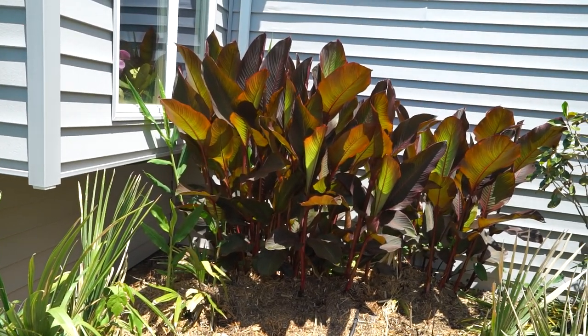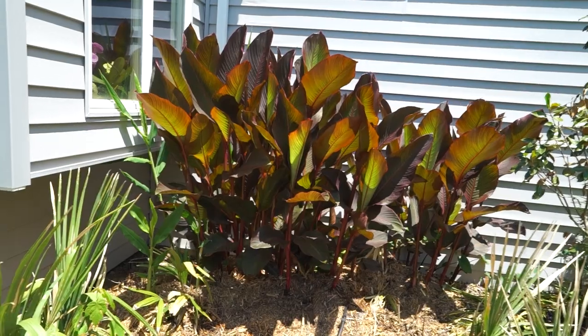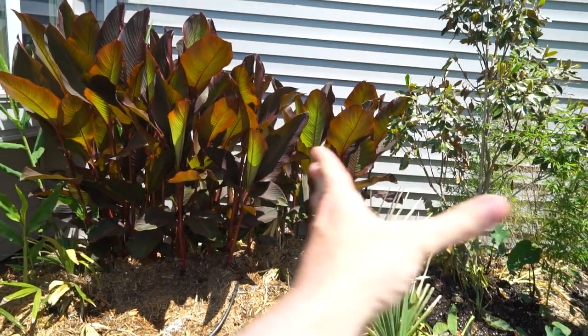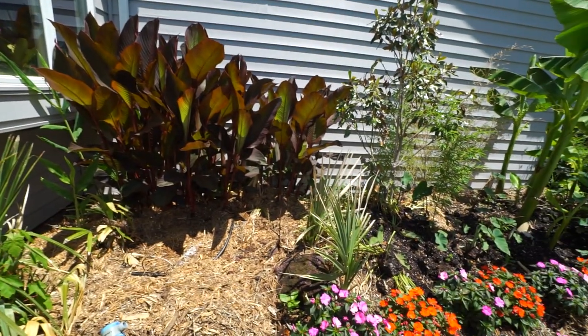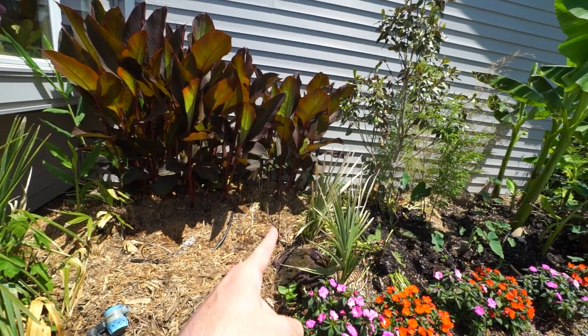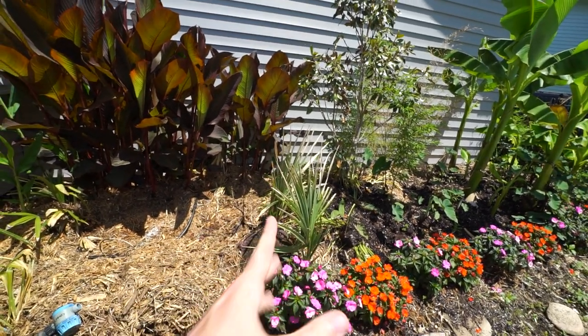Flaming Torch and Elizabeth are the only ones that came back this year, and only on this side. None of the gingers that were over here, because this was gingers throughout this whole space. None of the ones on this side came back. There might maybe be one starting to pop up from back there inside of the cannas, but the ones that were right here and right there, nothing.